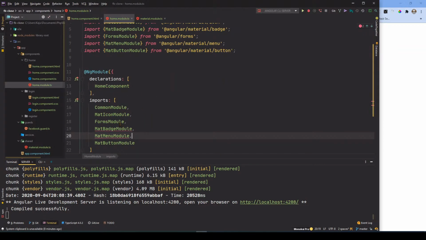Well, I guess I will not be using this home module for the lazy loading.